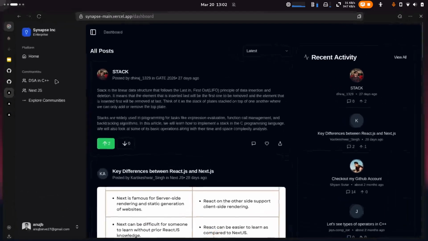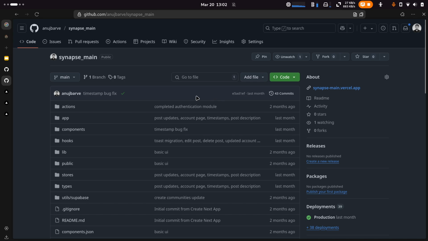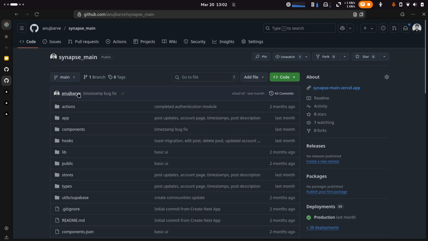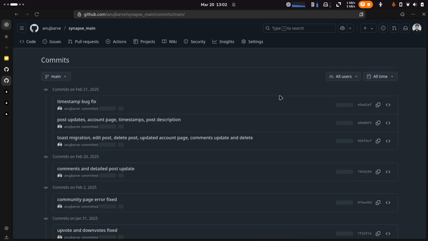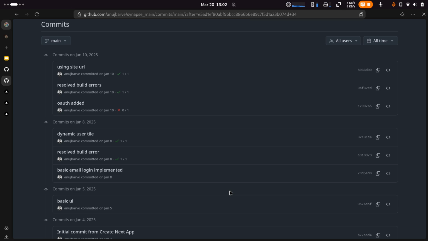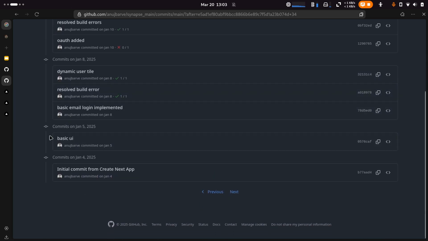And yeah, let's get started with the starting of this project. So as I said, this is a devlog, but I kind of forgot to start from the beginning. So I'll be summarizing what I've done in short using GitHub commits. So let's start from the beginning. Let's look at the commits. There are almost 43 commits until this point. And in some commits I've messed up. Some commits I've done a great job. We'll see them one by one.